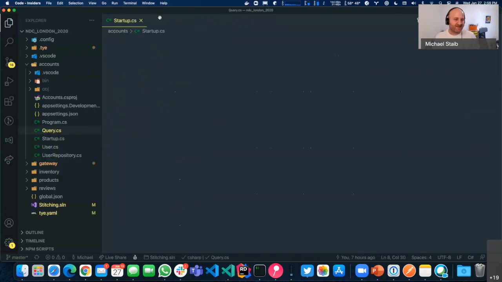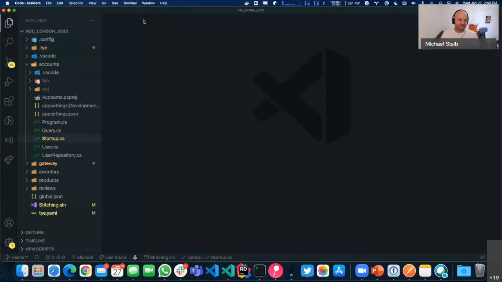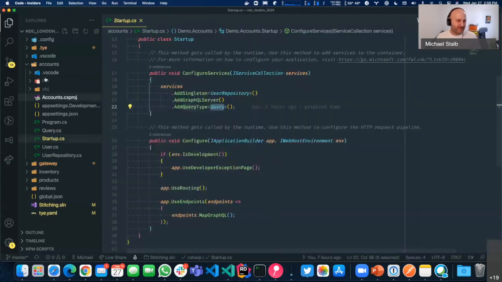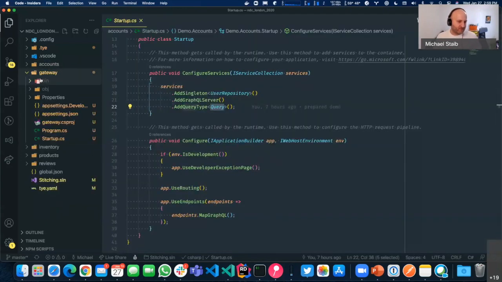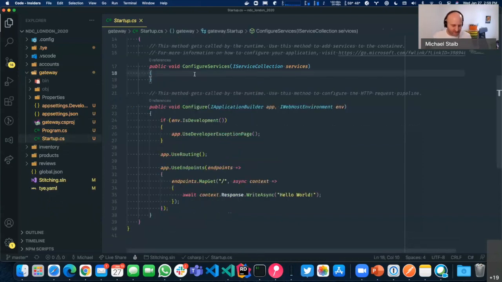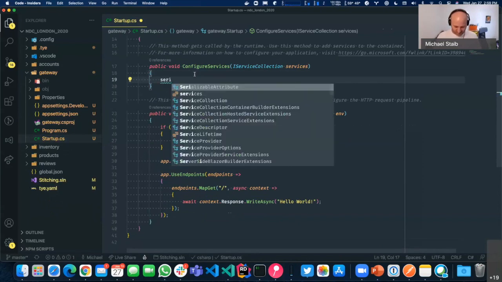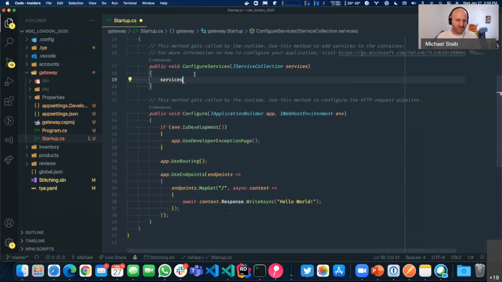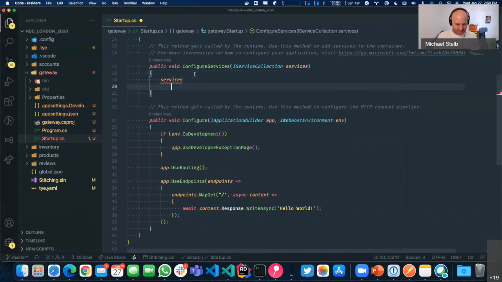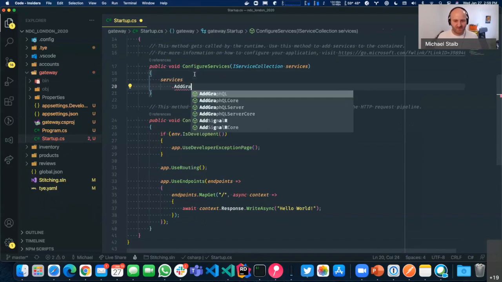Okay, so let's get into it. So the first thing is we want to set up a gateway, a GraphQL gateway. So we are going into our gateway solution, going into Startup.cs. And we need to set up a simple GraphQL server here. So we would normally start with services.AddGraphQLServer.